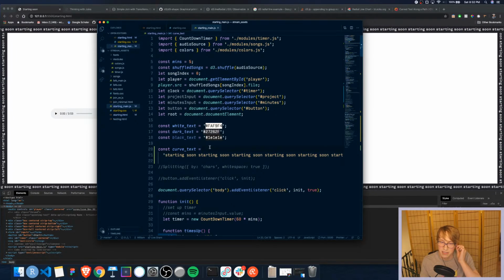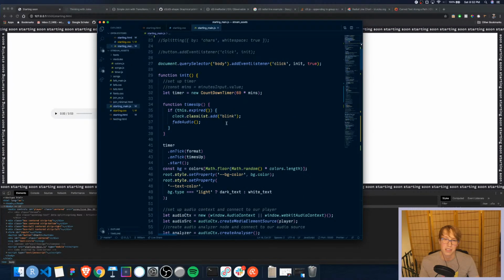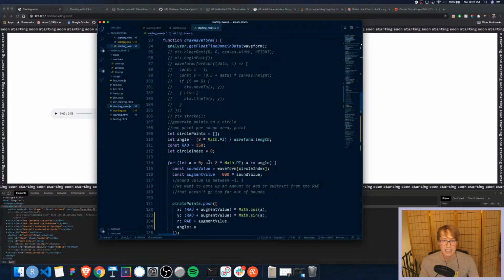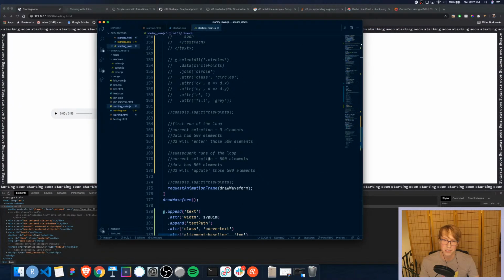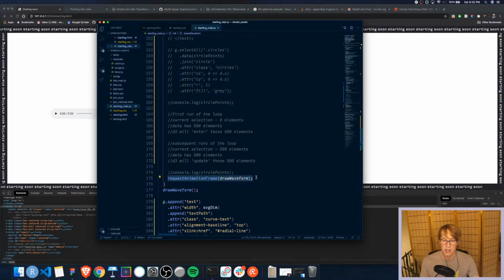So that's my text. Then the next thing to do. There's a few ways I could think of to make this more performant. The main thing is that this is probably just running too often. I'm doing this with request animation frame, which tries to run the code at the refresh rate of your monitor, which is probably too much. I don't know how often this thing needs to run, but it's probably not that often.